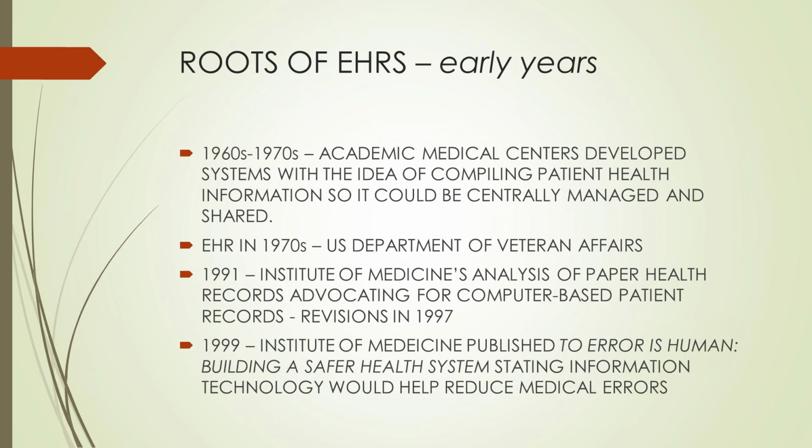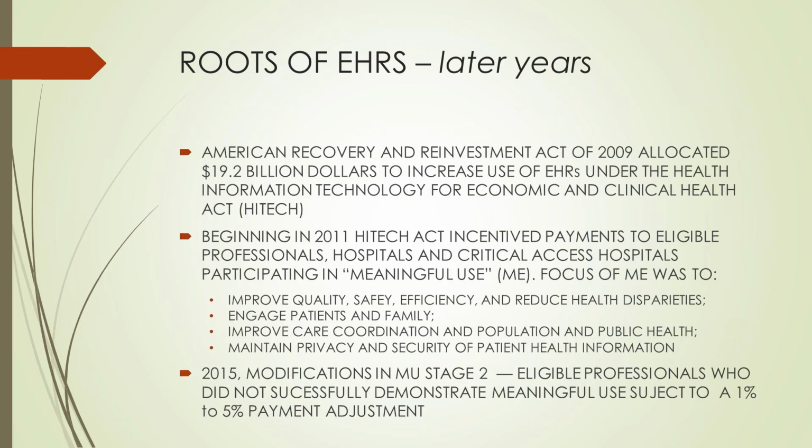The roots: in the 60s and 70s, academic medical centers developed the systems. In the 70s, the U.S. Department of Veteran Affairs became involved. In 1991, the Institute of Medicine's analysis of paper health records advocated for computer-based patient records. Revisions followed in 1997, and then in 1999, the Institute of Medicine published To Err Is Human: Building a Safer Health System, stating that information technology would in fact help reduce medical errors.